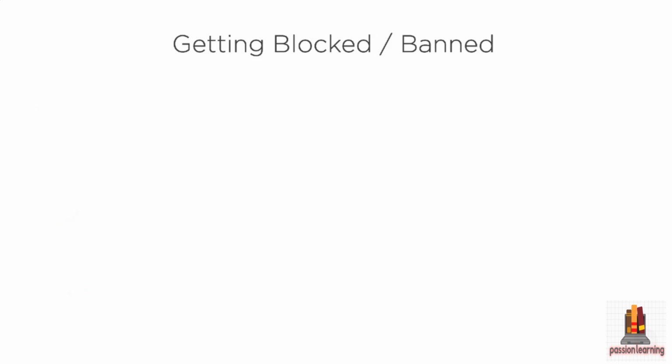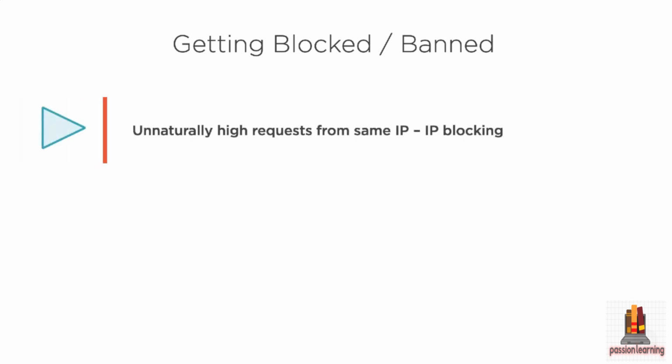Getting blocked or banned. IP blocking is an issue that's rarely a problem to the good web crawling bots. However, there can be false positives, and sometimes even the harmless bots could get blocked by the IP blocking mechanisms implemented by target sites. IP blocking typically happens when a server detects an unnaturally high number of requests from the same IP address, or if the crawler makes multiple parallel requests. Some IP blocking mechanisms are a bit too aggressive and can block the crawler even if it follows the best practices of web scraping.